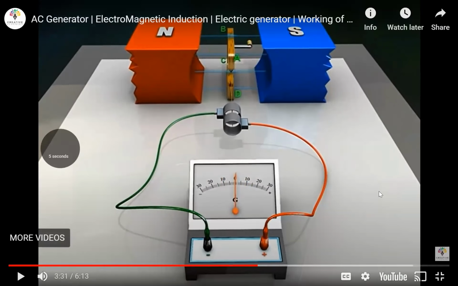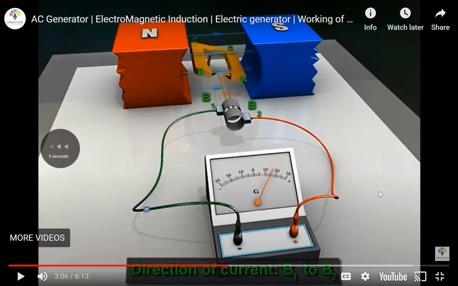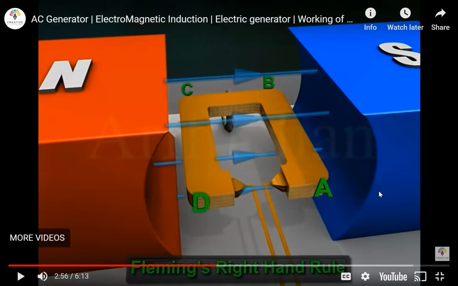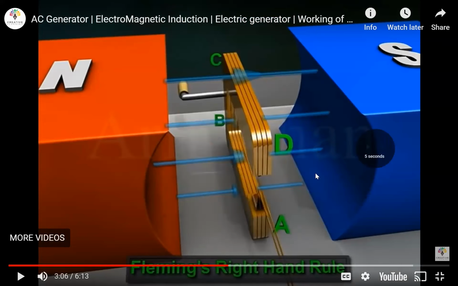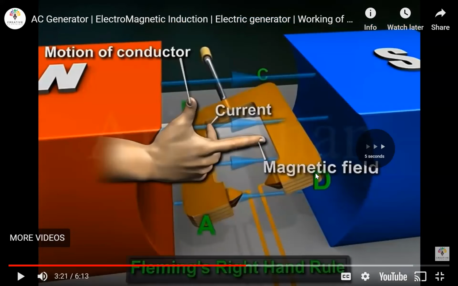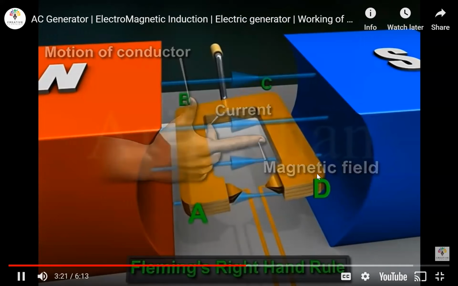Guys, for those who didn't catch it just now, the first cycle was here, right? Just now the current was flowing from DC, then B into A. Then after the 180-degree turn, the current right now is flowing from A, B, C, D. And because of this, the current will keep fluctuating left and right, because the direction of the current keeps changing.